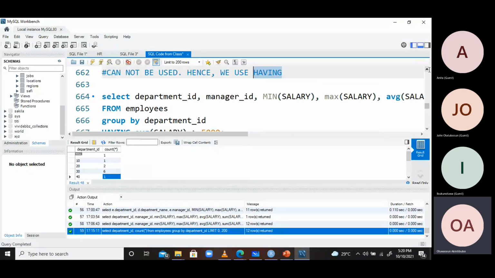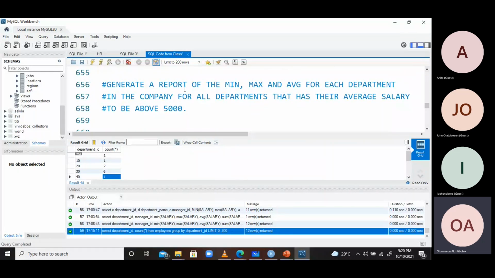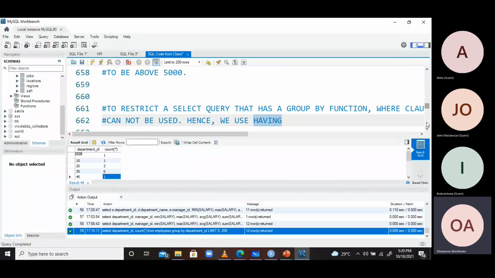Now let's go back to the statement. Generate a report of minimum, maximum, and average for each department in the company, for all departments that have an average salary above 5,000.